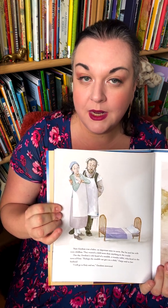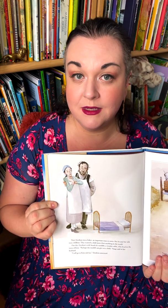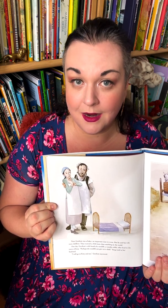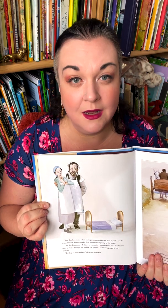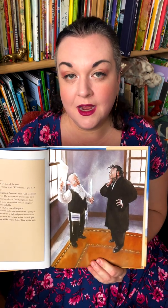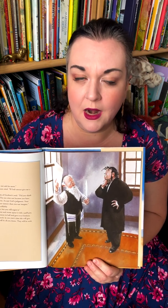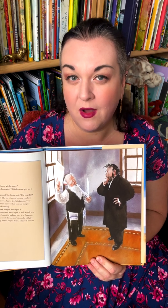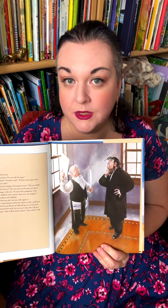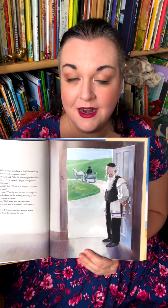He and his wife really want to have children and can't seem to have one. And in order to figure out the problem, Fega suggests that Gershon go see the local tzaddik. Tzaddik literally means the righteous one, and it tends to refer to a holy person who has a lot in the know. So when he goes to see the tzaddik, he says, I can help you with that, but you don't want that. Gershon says, of course I want that. I want children. The tzaddik says, no, because they're only going to live to be about 5 years old. And I can't tell you what's going to happen, but it would be better if you just didn't have them. But Gershon insists, and the tzaddik acquiesces.